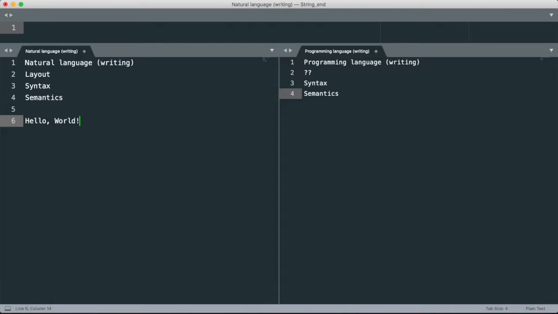So the comma and the exclamation mark are both syntax. Okay? They're non-characters, like non-glyphs, alphabetical glyphs that communicate meaning in some way. So hello, that's a word made up of some characters.